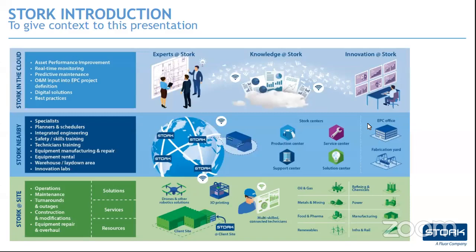And lastly, we have something we call Stork in the Cloud. This very much refers to our global experts who are available to support projects anywhere in the world. And also refers to our online knowledge base filled with innovations that can be accessed irrespective of time zone and irrespective of location. The key focus today is about that technician who's out there in the field, and how are we helping him? And how are we helping him connect with those other layers to really make it a seamless experience for the client, whether we are functioning in the bottom layer or in the other two layers? And I hope that you can be inspired again, like Ferry said, about how that can be done, because there's so many ways that we can do it.